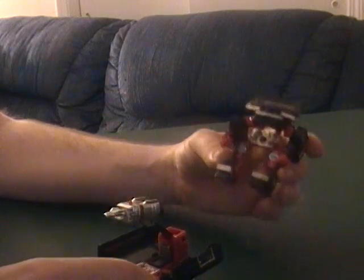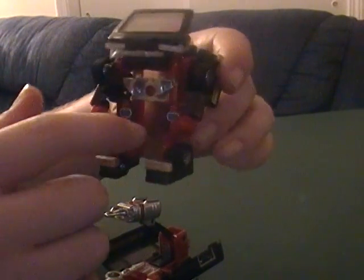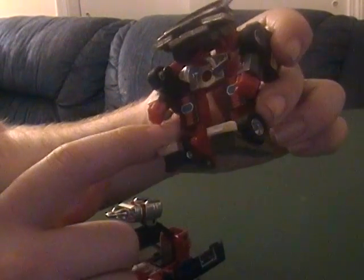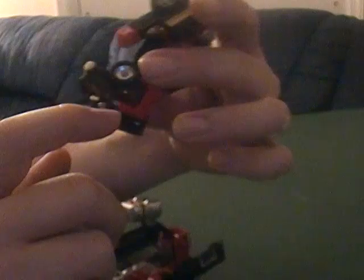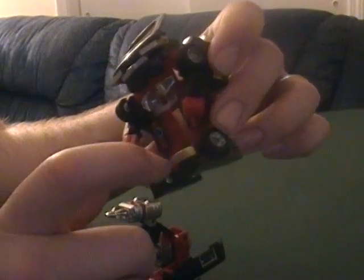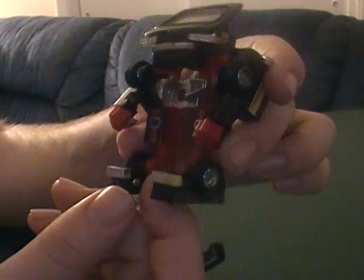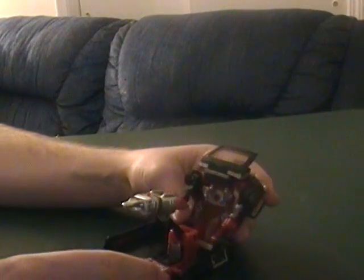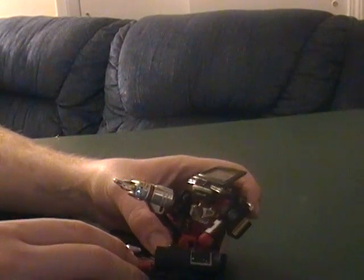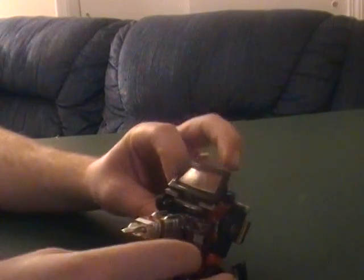Those actually connect with the sections on his legs here. You notice the square section just below his knee. I guess you can call that his calf. It's kind of a stick really, but the rear peg goes there, and the front one will rest just alongside his ankle there, in front of that round piece. So you just approach from the rear, like so. May take a little doing, but you push that forward and it'll snap into place snugly.